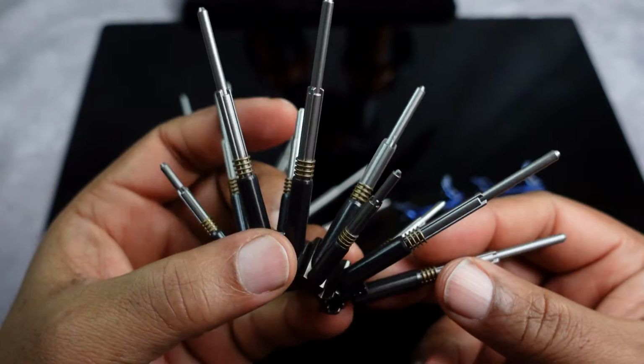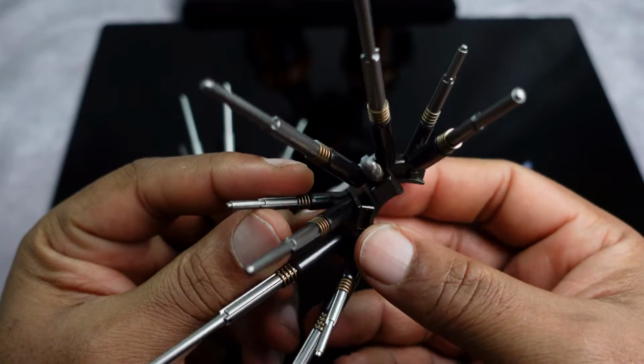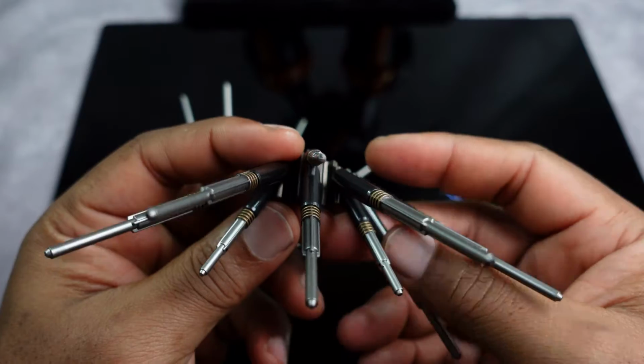Then we have the actual parts for the Buster Collider. This was seen in episode 4 and 5.